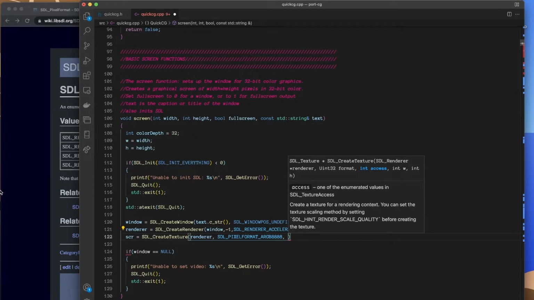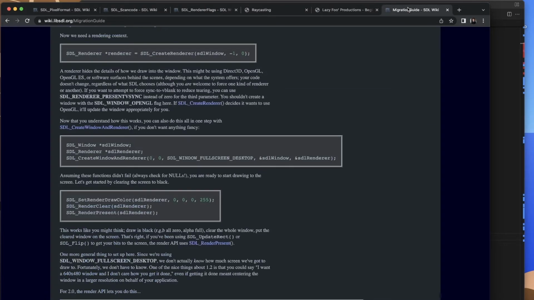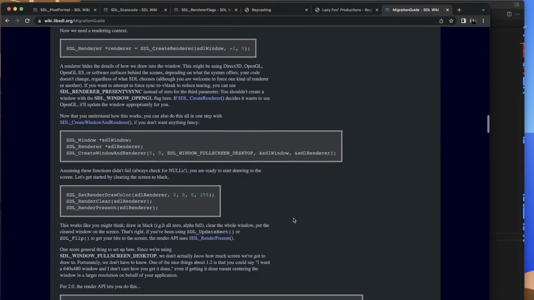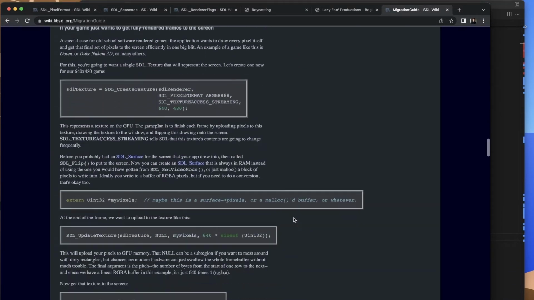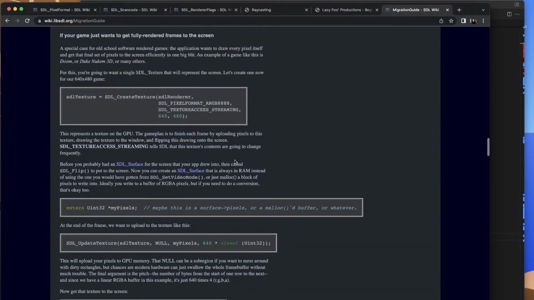let me just double check that. There's an example here on the guide. Ah, that's right, streaming.